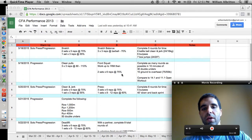And then this is going to be a shorter workout, but don't let it fool you. It's going to be 8 rounds of 5 burpees and a 40-foot down and back sprint. So 40-foot total sprint. It can be 20 feet down there and 20 feet back.